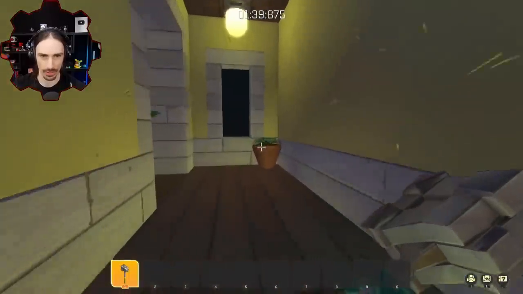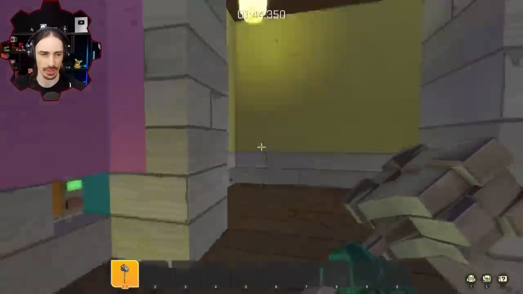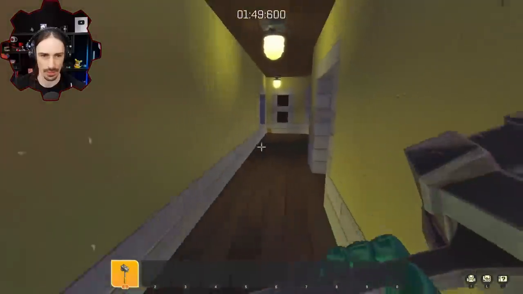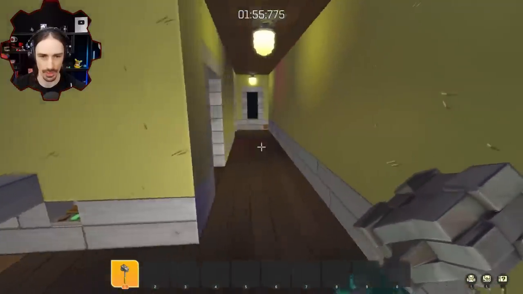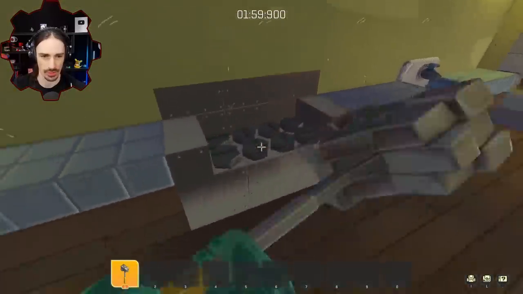All right, I don't see anything else in these rooms. Another plant, another switch, another plant, another switch. I think I'm picking up on the pattern here. There we go. I haven't heard any noises yet that indicate I've found them all. Oh, did I really miss this one? Oh, I heard a noise that time. All right, so I think I found all of the switches.